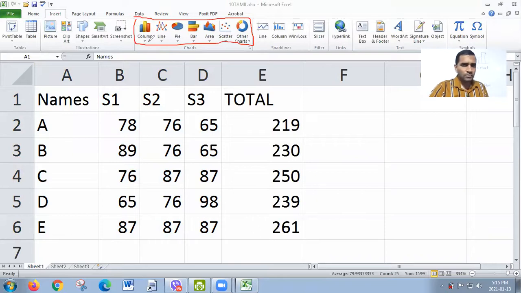Yes, you can see some chart types there: column, line, pie, bar, area, scatter. But don't think that they are the only charts available in a spreadsheet. It has many. So I'm not going to click the chart directly, because I'm going to create a column chart, but not going to click the column chart directly, because all these charts can be displayed in a small box, a small dialog box. So how to call these small boxes, small buttons? What are they? Have you found this mark I have pointed out? Look here, this one.